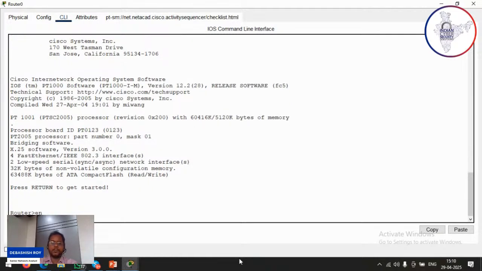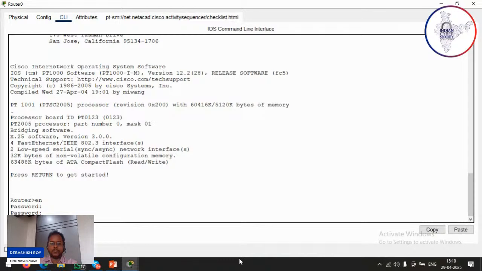You enable, and you can see it's asking for the password. If you give 123 in Packet Tracer, it will not enter. Give 456, it will enter. Yes, so it has taken the enable secret password. So this is the first one.